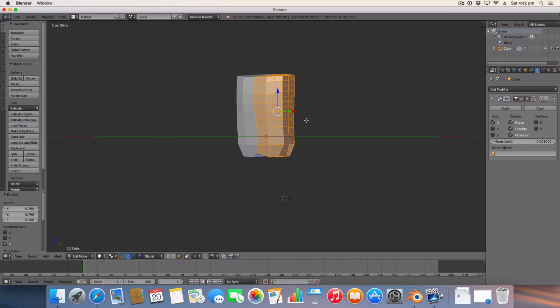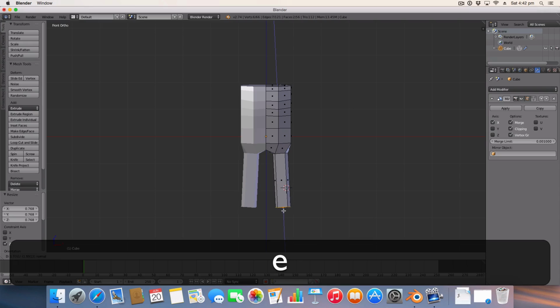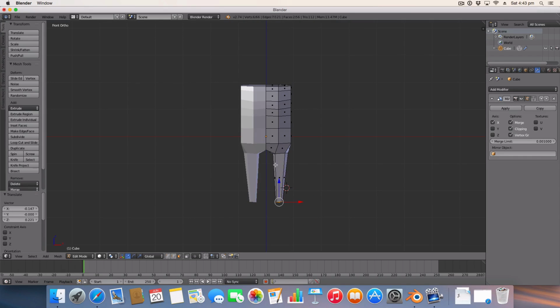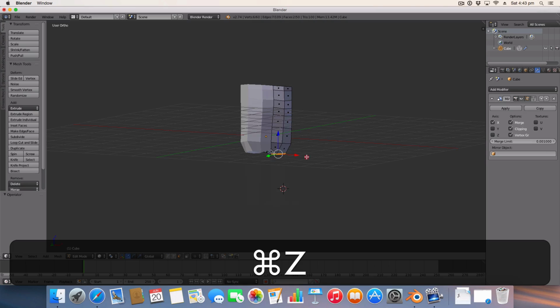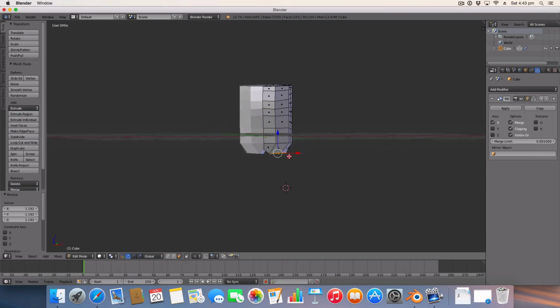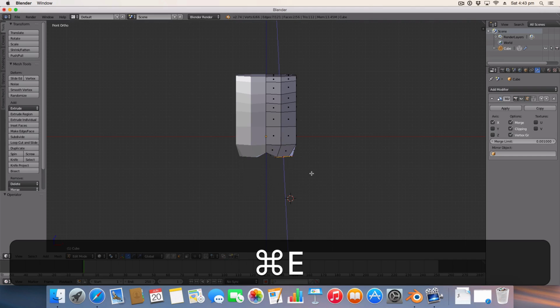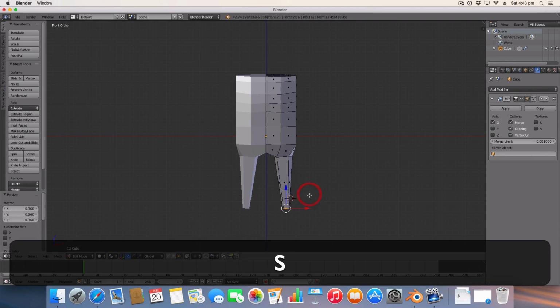There we go, that's slightly better. Otherwise it'd just be too long and lanky. Scale that out a bit before we extrude. No, that's better.